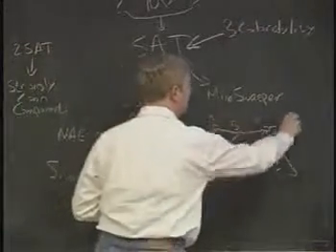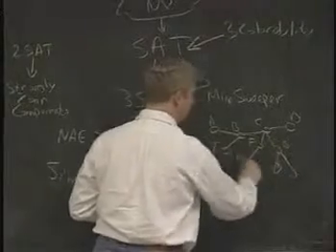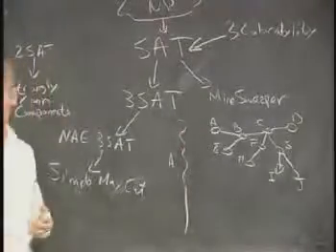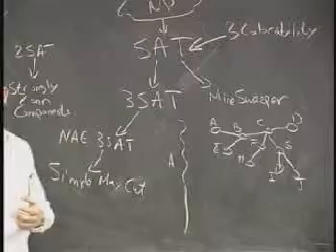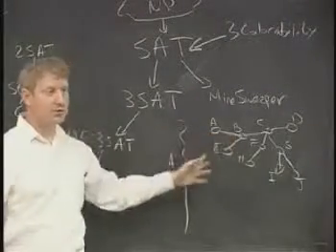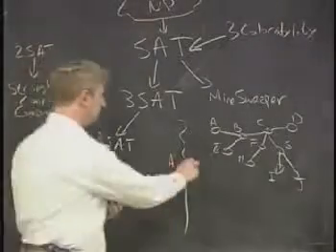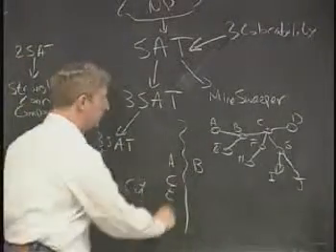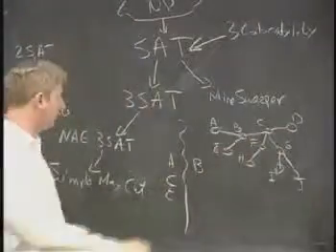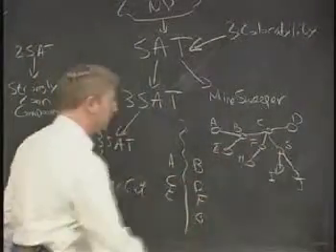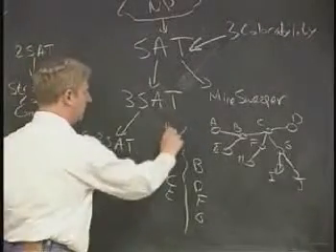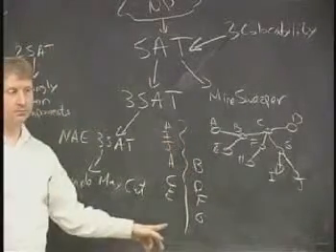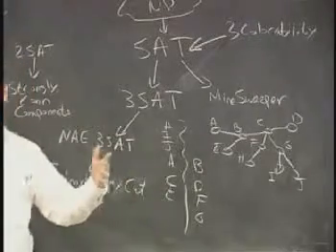Okay, I'll label them. A, B, C, D, E, F, G, H, I, J. I'll put A on one side. What should go on the other side? All the nodes that connect to A should go on the other side, so I get the edges going in between. Let's see if I can get all of them. C and E go on the other side. Now, D, F, and G will go on this side. H, I, and J will go on the other side. So now every single edge in this graph goes between these 2 sides. Everybody see that?